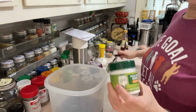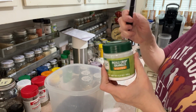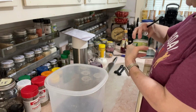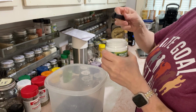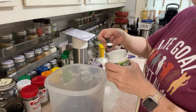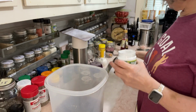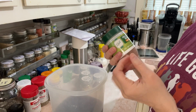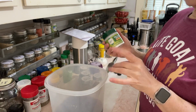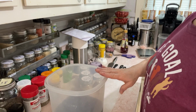Of my pickle fresh or pickle crisp right here, I did 1/8 teaspoon. This is 1/4, so no, I did 1/4 teaspoon. I'm sorry. I did 1/4 teaspoon of my pickle crisp. It's like a preservative, and it's supposed to help your stuff stay fresh longer.